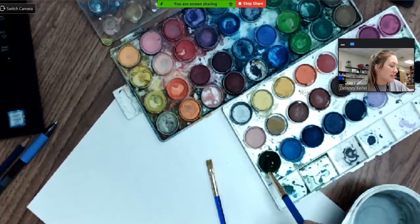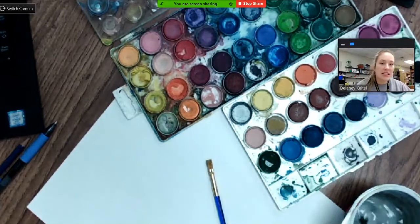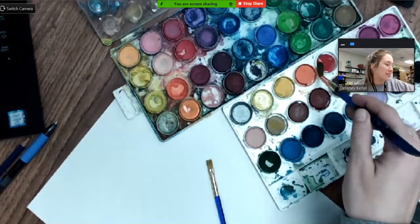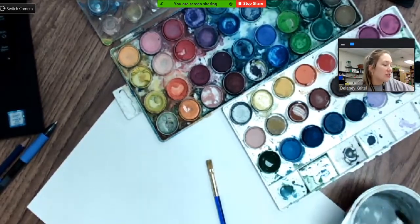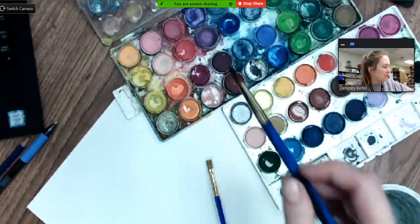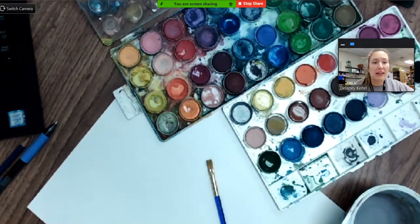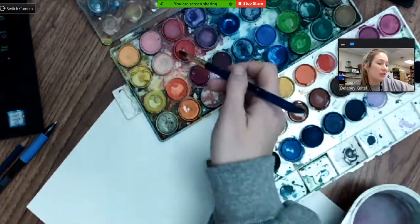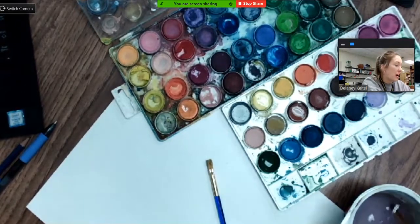Remember that with any kind of watercolor paints, you just need to hydrate them to get them started. I wanted to use two different sets of paints here to show that all paints are good paints. The paint set on the right is a little more clean and the colors aren't quite as muddy, but that does not mean it is better or superior to the other palette. Some artwork gets messy, and when we are using shared supplies, sometimes we kind of get what we get, but it's all going to get the job done.